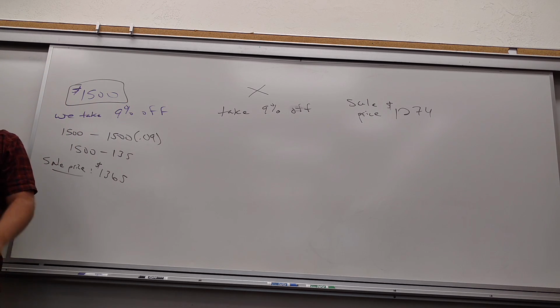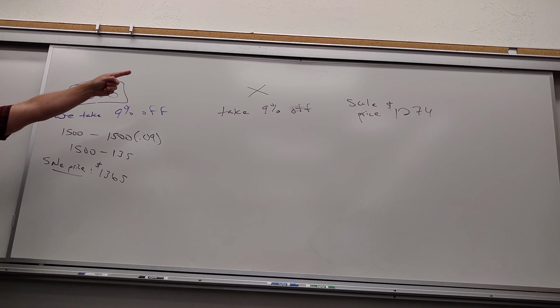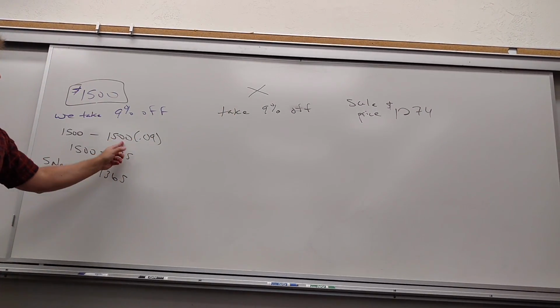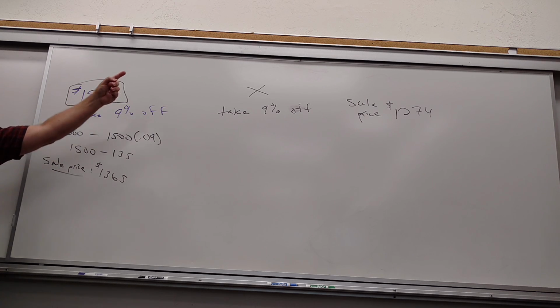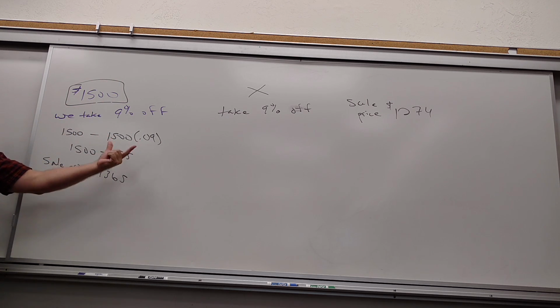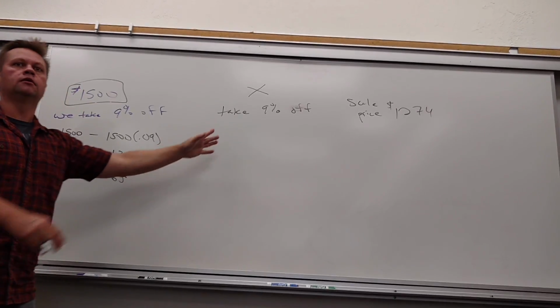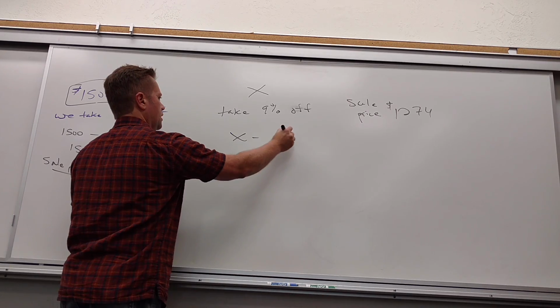The power of algebra is you know what to do if you knew what this was. You know what to do then. So pretend like you know what this is. Say it's X. So how do I take 9% off of this? Same way we did there. What am I going to replace with X? What is it that I did know that I don't know now? So what's this equation going to look like now? When I knew it was 1,500, it was 1,500 minus 9% of 1,500. So now I know it's X. So it's going to be X minus 9% of X.